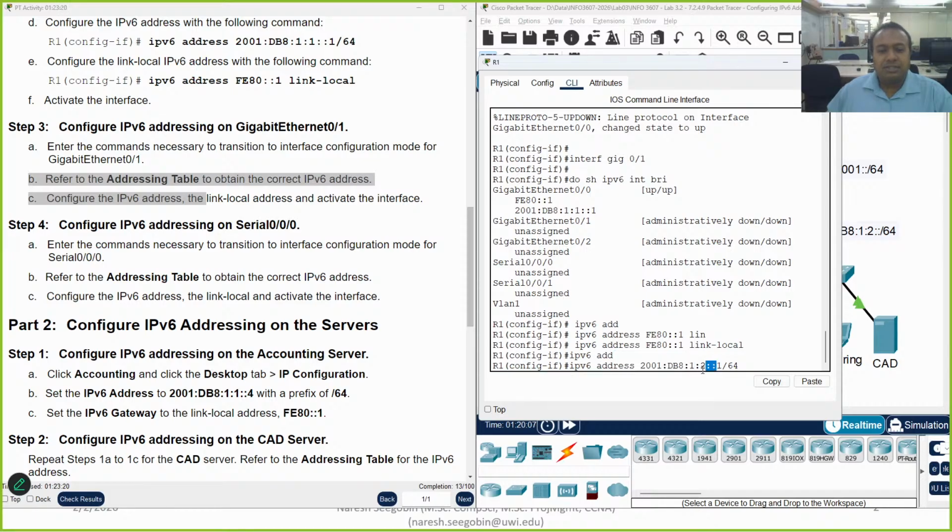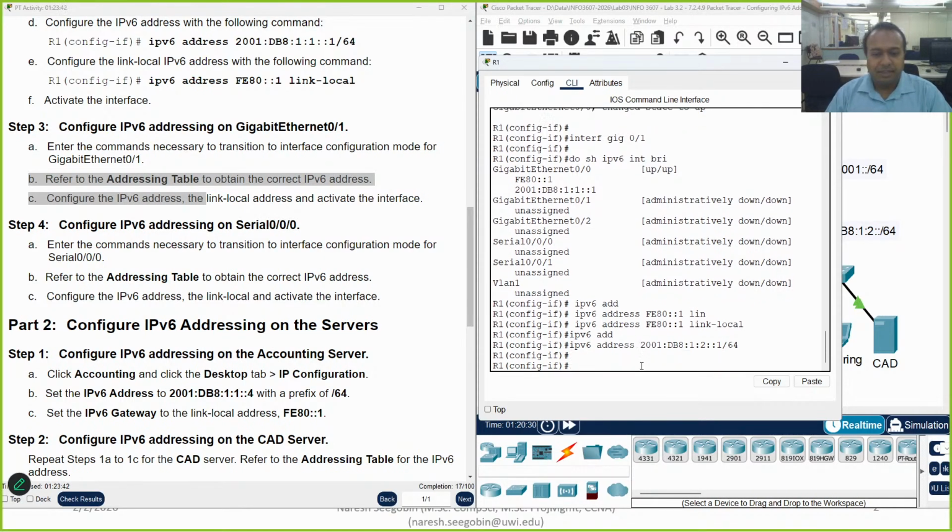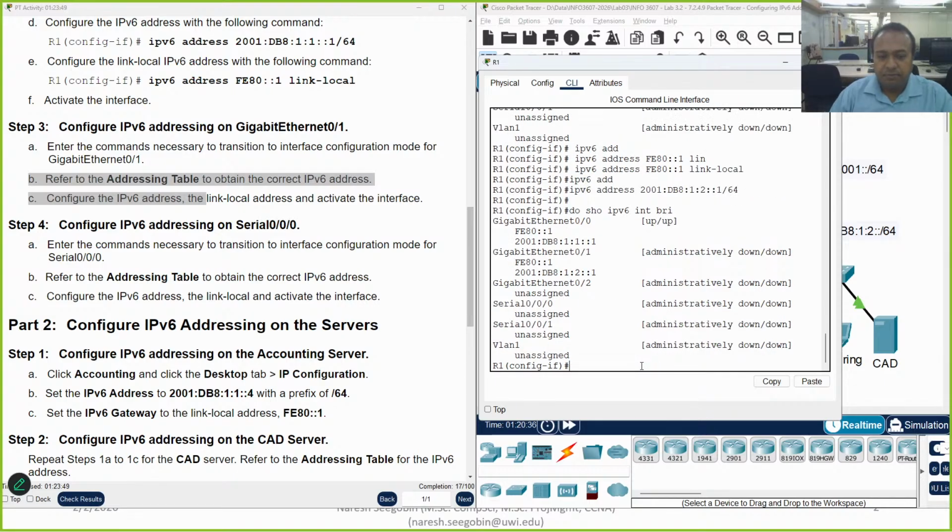So this one has a :2 in the boundary, even though everything else is the same, while the other one before has a :1, which puts these two on two different broadcast domains, different interfaces, different subnets. That's fine. Let's go and enter this. I think I did the link local as well, so I do show IPv6 interface brief. Oh, I didn't. Right, so there is the one I wanted.